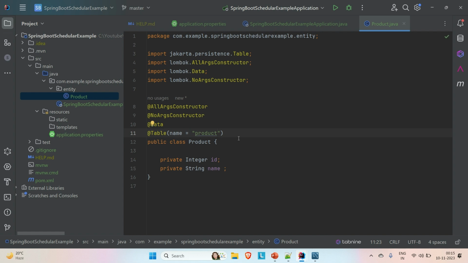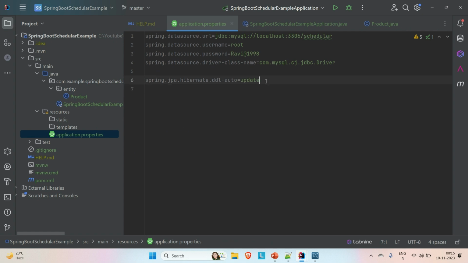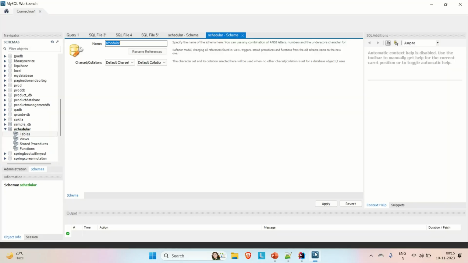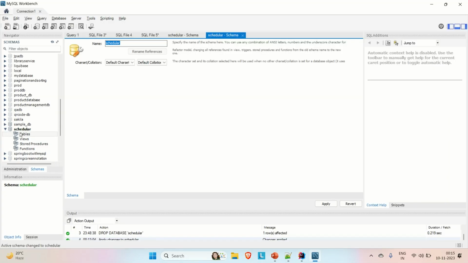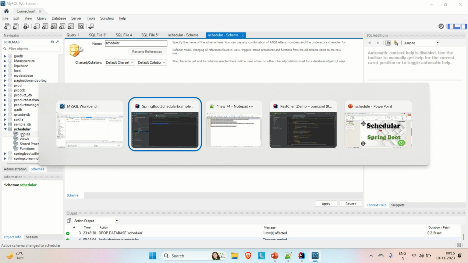Okay, so when we are going to run this application for the first time with the help of this configuration, what it will do, it will try to go to the database, it will connect with the database, and then here in the table folder structure it will create the product table for us for the first time when we are going to run the application.